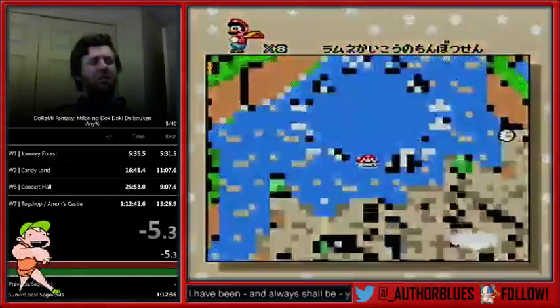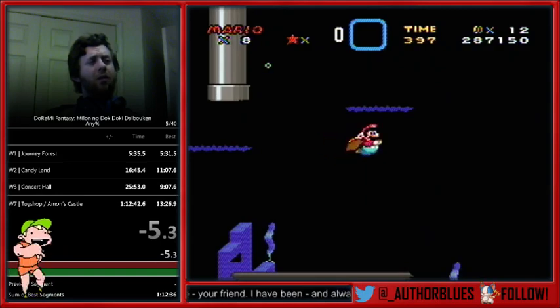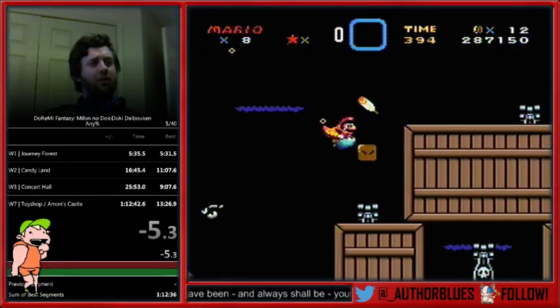Okay, so not a ton of secrets in this stage, honestly. As long as you come in here with a power-up, there's a cape at the beginning of the stage. Take it if you need it.